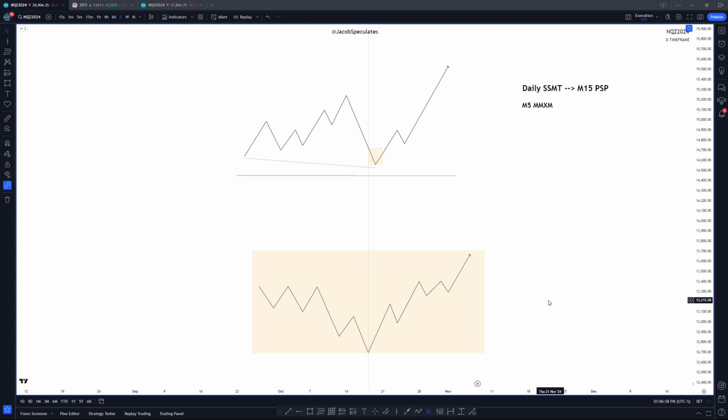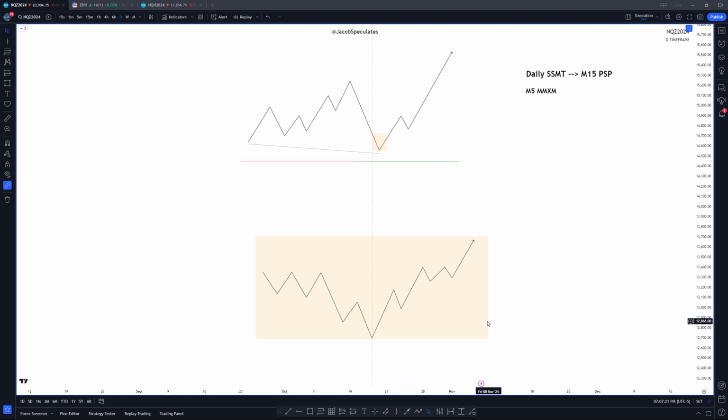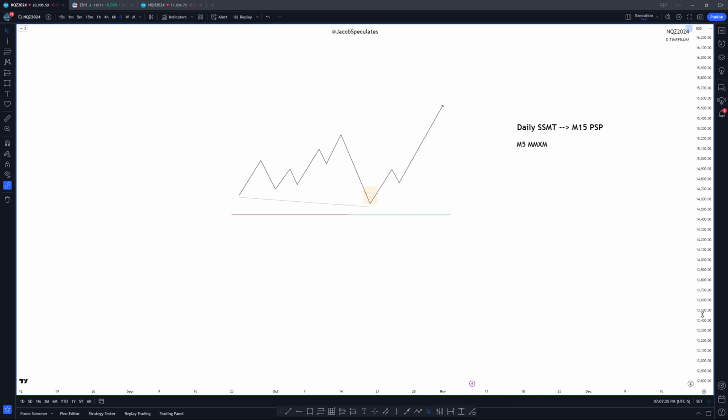So if you struggle with entries and you see the SMT and the PSP, but you're like, okay, where do I enter? Just drop down one time frame below the cycle you're looking at, and then you'll find all the entries in the world that you need inside of that small little range. This also ties into premium and discount. So there was a little cookie for the people that showed up.